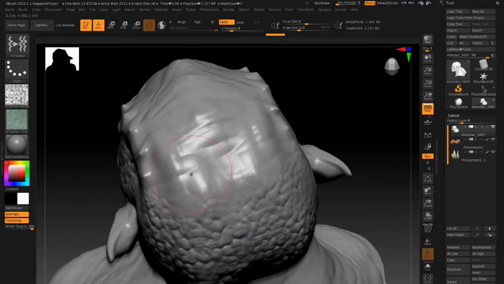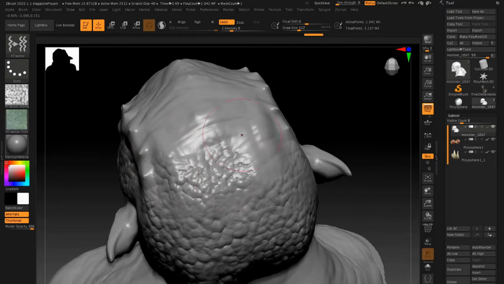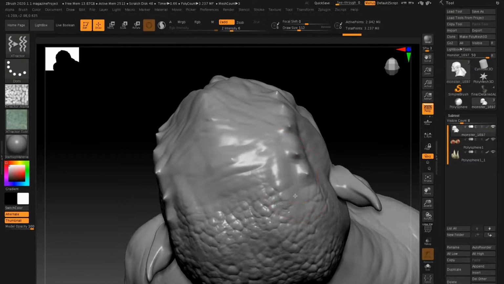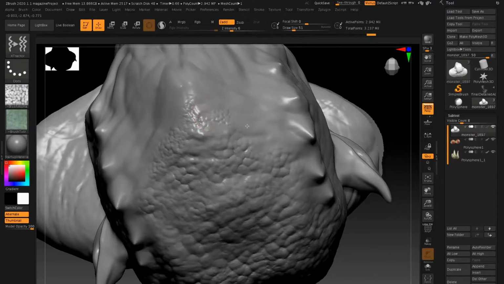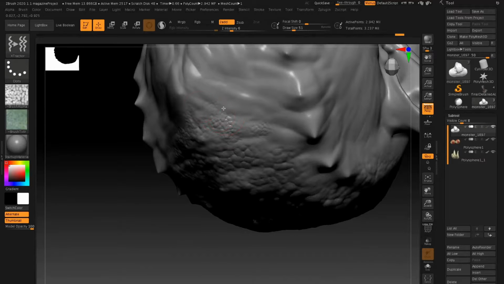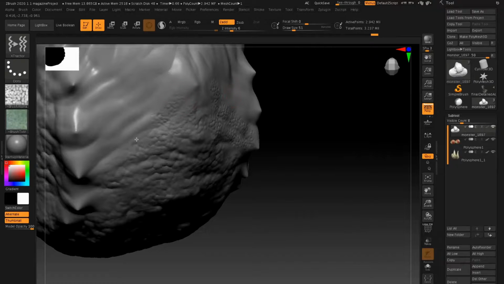Now this is a projection brush, so it works best if you're looking straight down the axis that you want to apply this detail to. Let's turn my draw size down a little bit, and I can actually scale this texture down as we get closer to the front of the head. Turn it down. Oops, that was the masking brush. Turn it down once again, and we can create quite a fine little bumpy texture as we're coming down here into the forehead. Always remember rotating so we're kind of looking in the direction that we want to apply this detail.